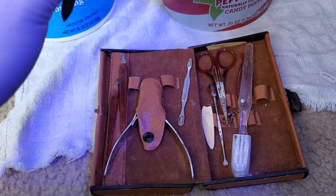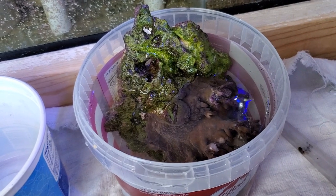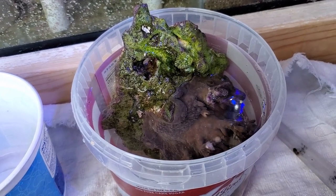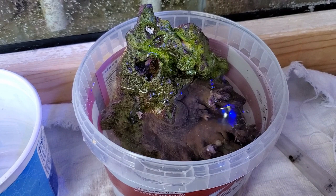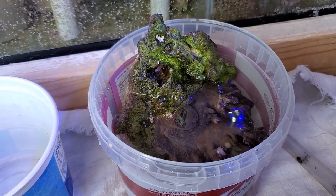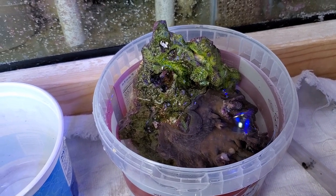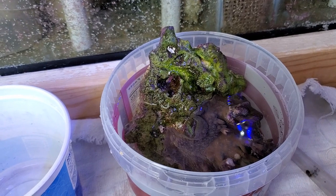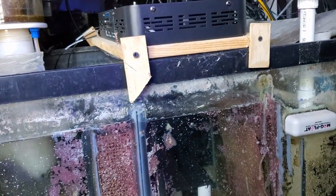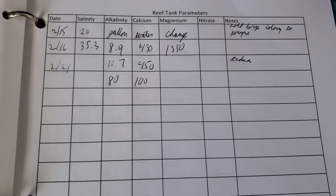These tools weren't rated for saltwater. What I'm going to do is once I get the coral out of this dip, I'll remove the mushroom on the bottom side — that's the only way I could fit it in to get almost all the coral submerged. Once that mushroom is removed I'll do another dip, then I'll be done dipping and I'll put it in my new frag tank — which looks like crap because I need to clean the glass.